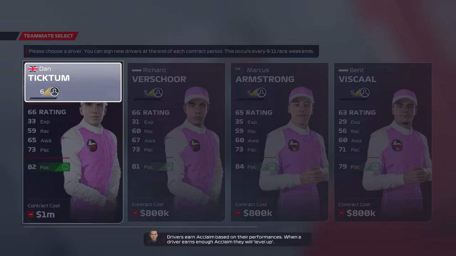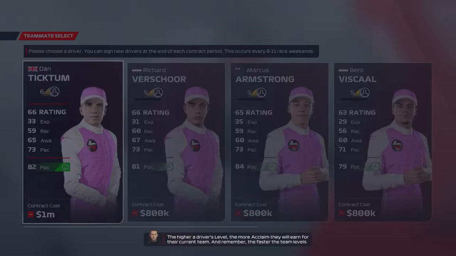Drivers earn acclaim based on their performances. When a driver earns enough acclaim, they will level up. The higher a driver's level, the more acclaim they will earn for their current team. And remember, the faster the team levels up, the faster our income will increase. The higher a driver's experience, the more resource points are earned to spend on vehicle upgrades.